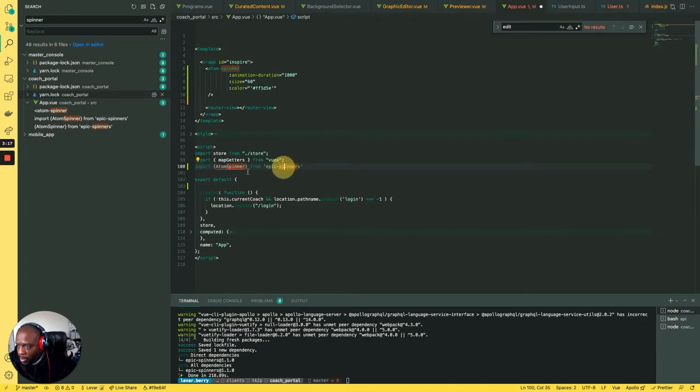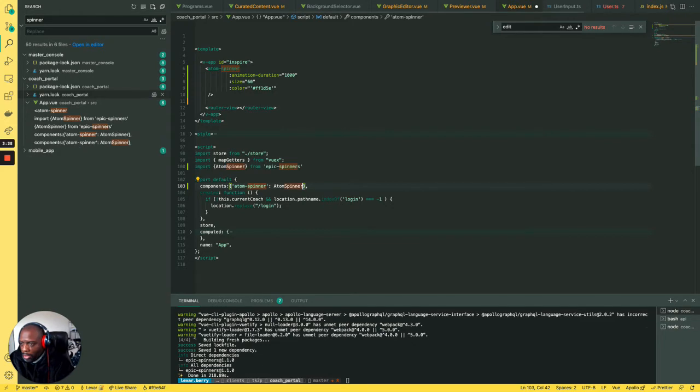Okay, and then my linter complains, even though it should be able to do that, so we have to add a components entry, and say we want this component to be assigned to this object that we imported. Okay, so let's save it.